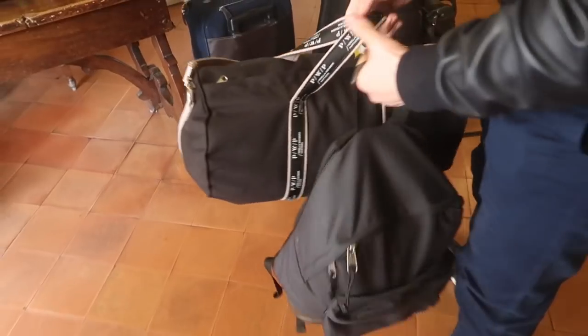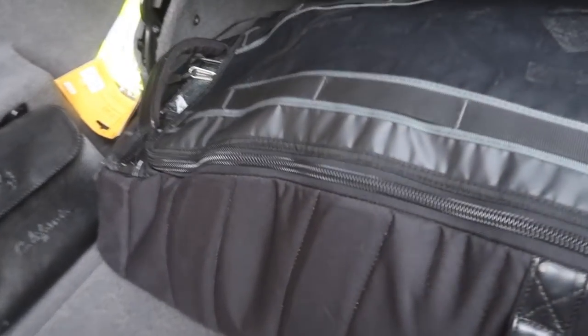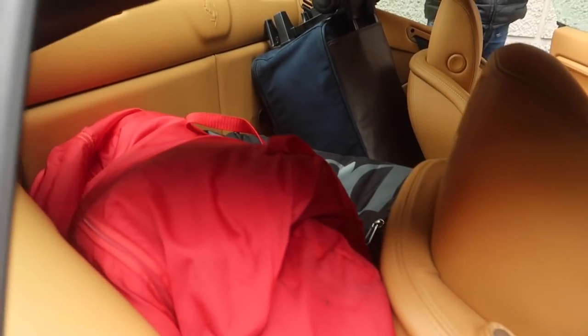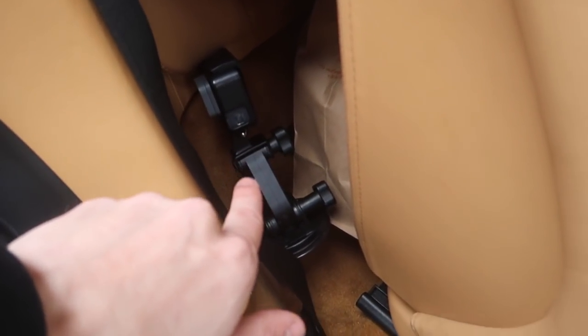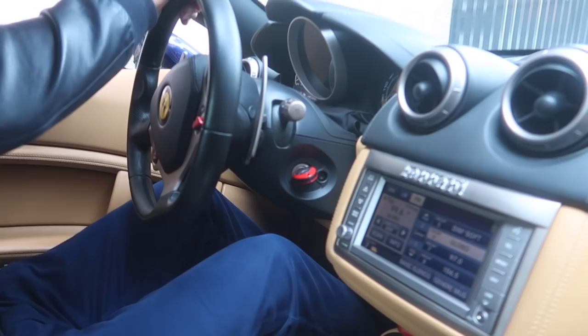First mission of the day is going to be packing up the car because we have a lot of bags. But the California is fairly practical, so we're going to use all of the boot space and the rear seats. We're actually going to leave the roof down so that if we want to take it up later we can. We've got one little backpack back there, everything is in — all the bags in the back seats. We've got the head mount, the selfie stick, a little GoPro hidden back here so I can access it easily from the passenger seat.